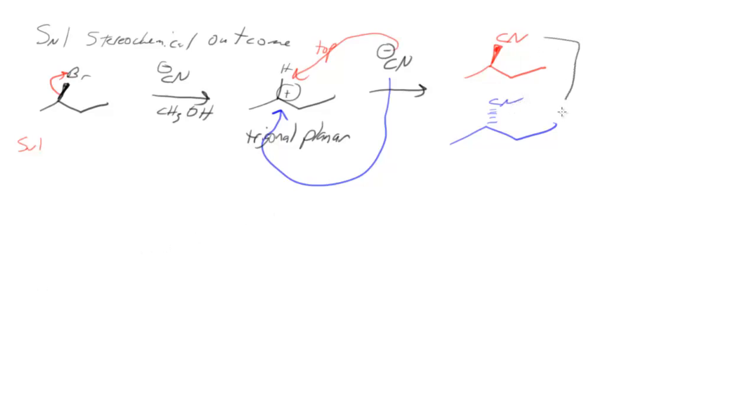So now think back to your stereochemistry chapter. What's the relationship between these 2 molecules? They're enantiomers. And what we end up getting is a 50-50 mixture of these 2 enantiomers. In the middle of this, we lose stereochemistry. We had stereochemistry at the start, we lose stereochemistry in the intermediate, and we gain stereochemistry back at the end. Once we've lost chirality in the middle, we no longer have a chiral product. We have a 50-50 mixture of enantiomers at the end. This is not optically active.